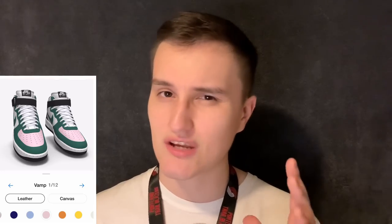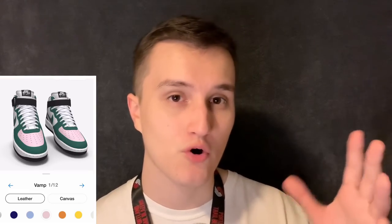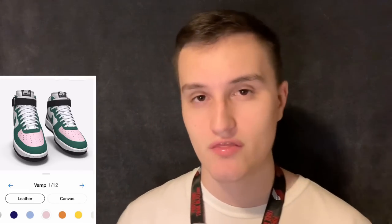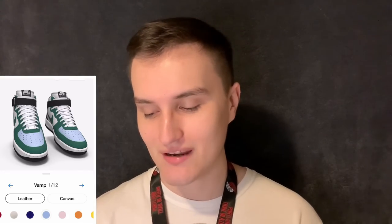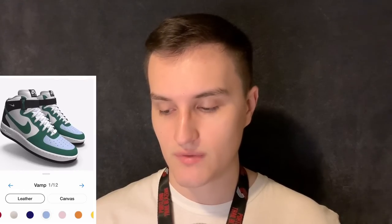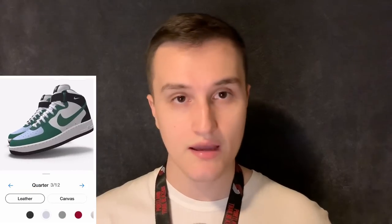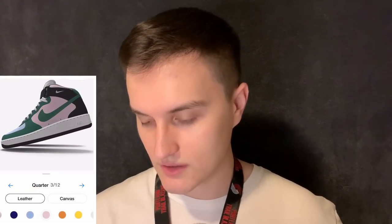I will say the pink and green does look really cool. I do wish that green was a little bit more pastel-y to go with that pink. I think that would probably look better with it, but with that blue, it looks really cool. That's a good find. Good job. Did you want to look how it looked for the other main part of the shoe? Yeah, let's do the light blue with this.